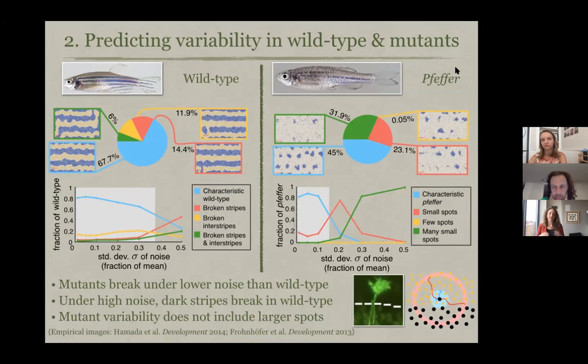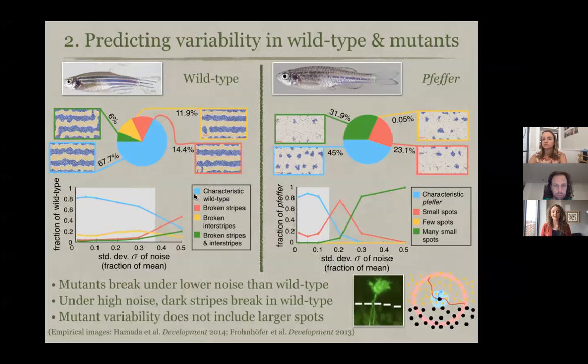And what you want to do is just build more and more noise into the cell interactions and ask, when does your model break down? So what I'm showing is, as a function of adding more and more noise into our cell interactions, what fraction of wild type looks normal? And in comparison, what fraction of this mutation looks normal as you add more noise? And so what we see here is that there's a lot more variability in the mutant patterns than in the wild type patterns. That's what we'd expect.